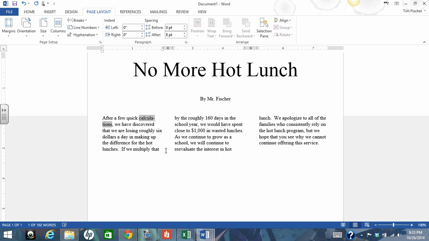Newspapers do this all the time because they're trying to save space and they don't want to waste space, because obviously another page of the newspaper is more money that they have to spend, because they're not going to charge more for the paper. It's really part of that formatting concept that goes into really any type of paper that you do, because you do want to conserve space but still make it easy for readers to understand what is going on.